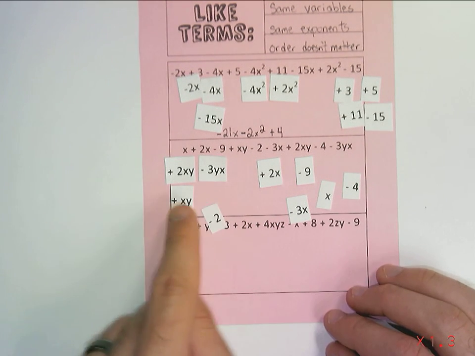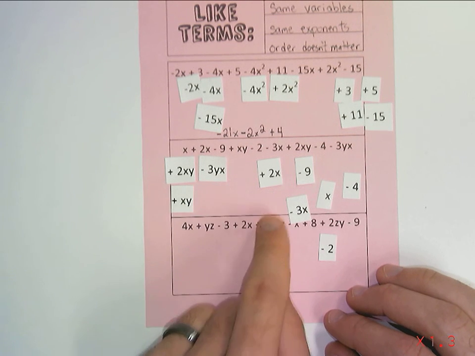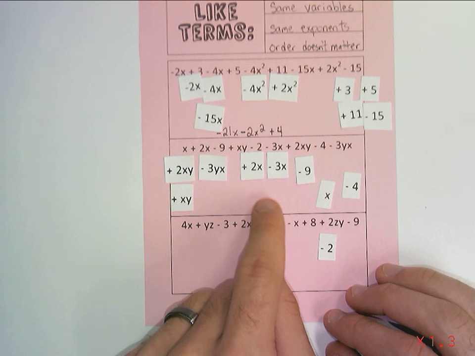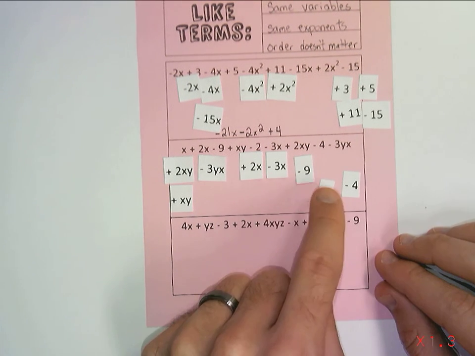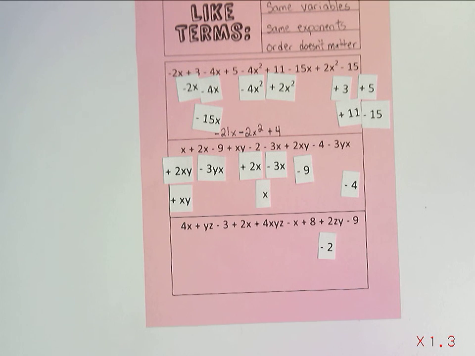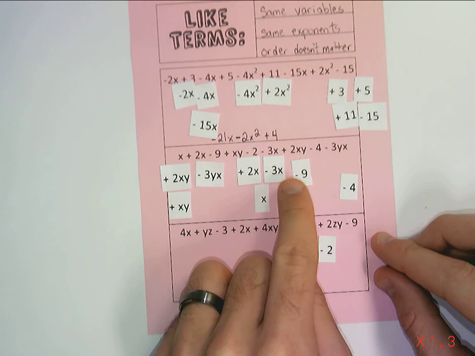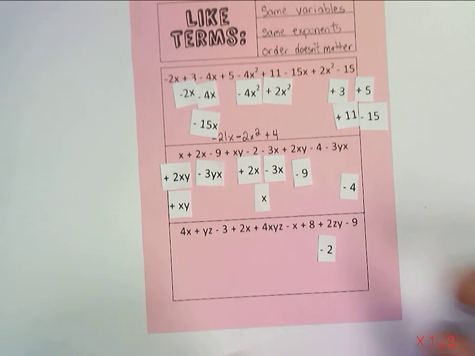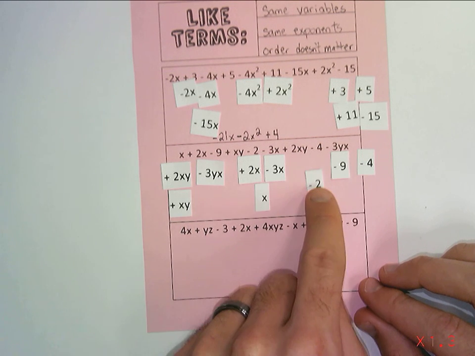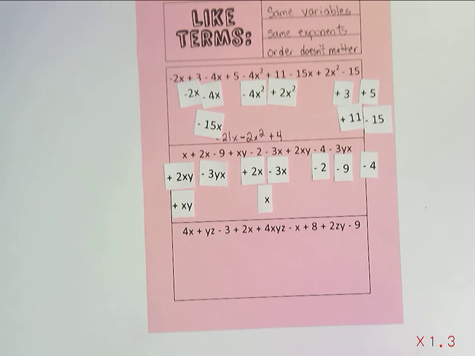So I've done the xy terms, so now I'm going to try and order the next ones here. So the x terms, I'm going to have a 2x, a negative 3x, and an x that go together because they all have x's and they all have an exponent of 1, but we don't see that, like I mentioned. And last but not least, we have our constants, so our numbers without variables. And then next here what we would do is combine the like terms.